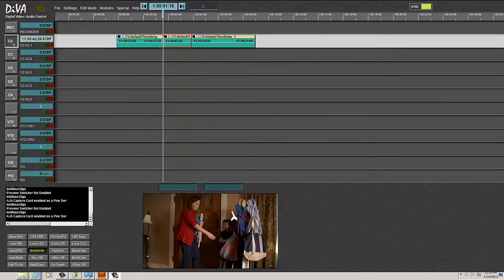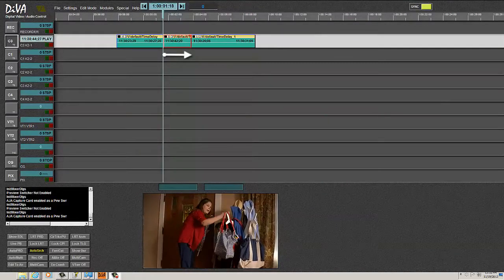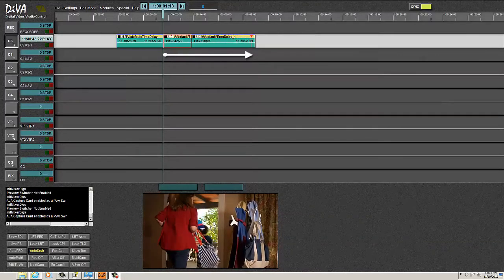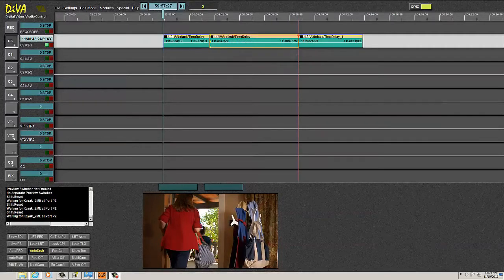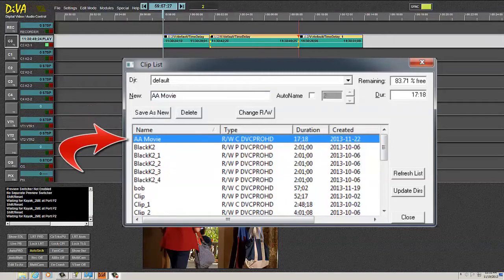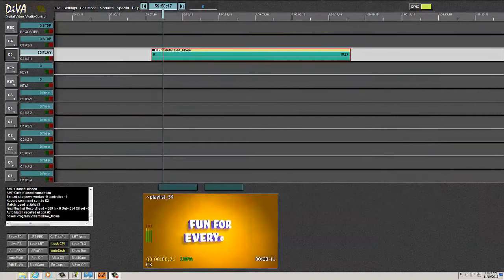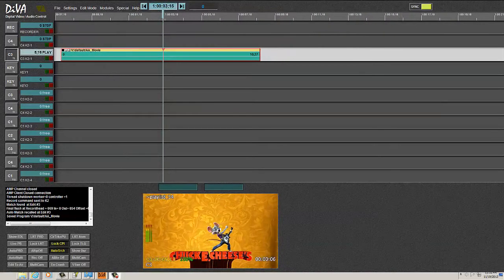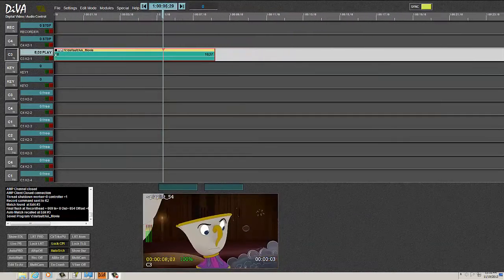If we need to make any changes, for example, to make our second event longer, DiVA always has access to the full-length original K2 clip right on the timeline. These clips can also be turned into a self-contained clip almost instantly by pressing the movie key and assigning a name to the new clip. When you send the command to make the movie, the new movie is now displayed in the clip list of the current K2 directory. This program clip requires no further rendering to be used as a source, and the file can now be moved and used anywhere on the network.